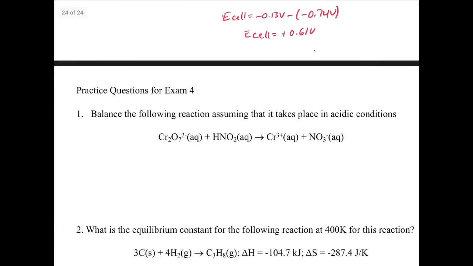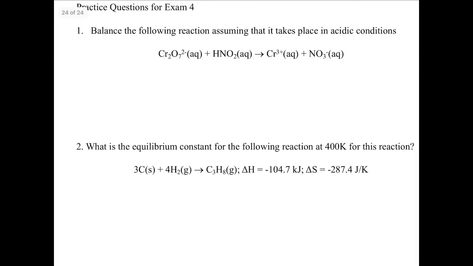Okay, so let's look at the next set of questions. All right, so we've got one where we have to do a balance. So this says balance the following reaction in acidic conditions. So what we're going to do is write the half reactions first, and then follow through on the process. So let's look and find what's being oxidized and what's being reduced.